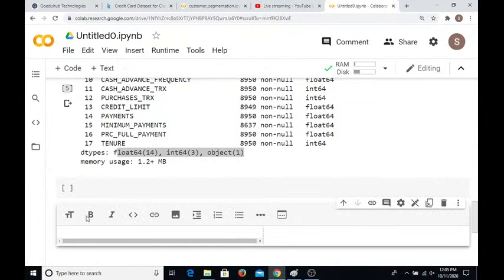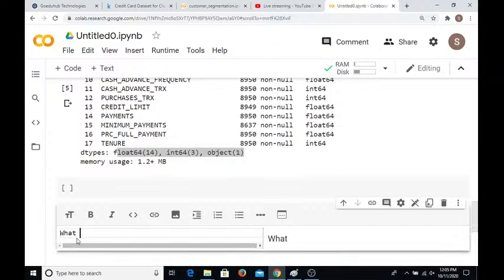I'm writing the question here. You guys need to try to solve this question. Otherwise, I'll tell you within a minute: what is the average, minimum and maximum balance amount.